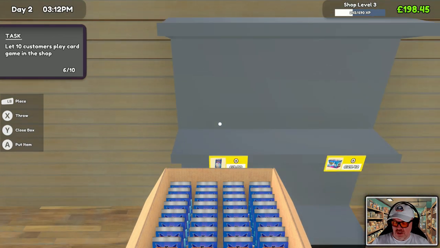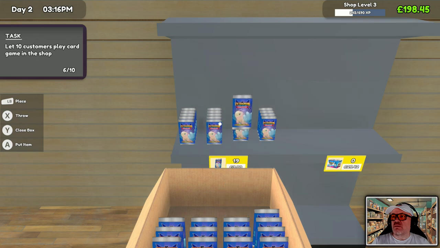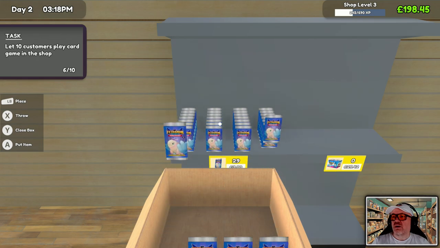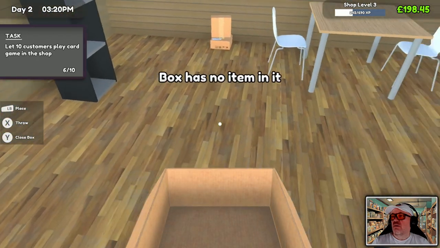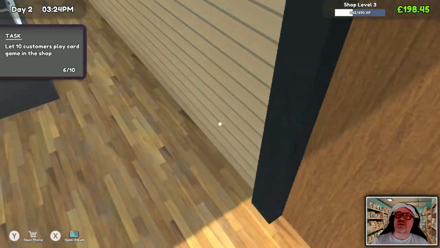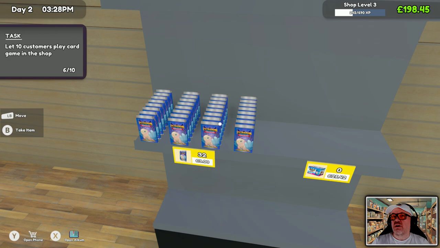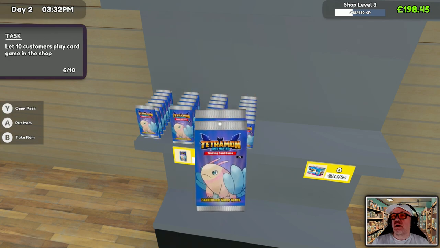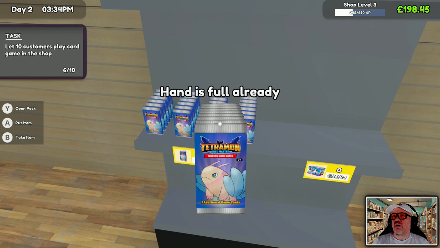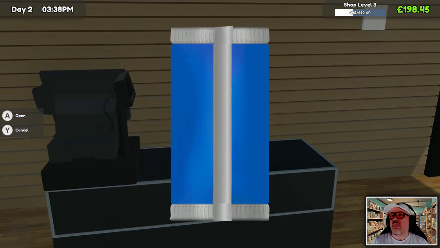Open box. Put item. Faster, my beauties, faster. And you know what we're going to do? We are going to put that in the trash. And before someone else comes in to annoy us, we are going to take items. B. And we are going to open packs. What have we got?